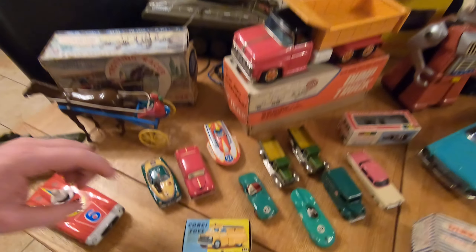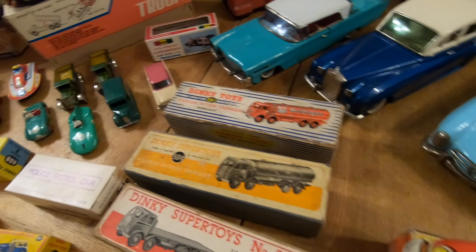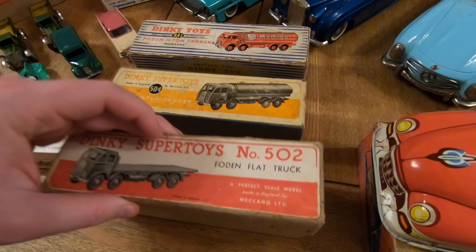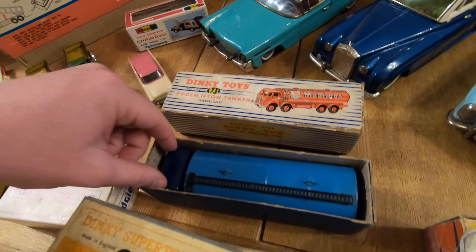It's on there and it's mint — absolutely stunning original Corgi. Budgie doublos — mint. Budgie patrol car — mint. Phones — stunning. I dug these up because people are crying out for Dinky, so I thought let's pop them on. This is quite nice — there's a green one in there in lovely condition. And the tanker's my favorite out of these — just look at that blue tanker.